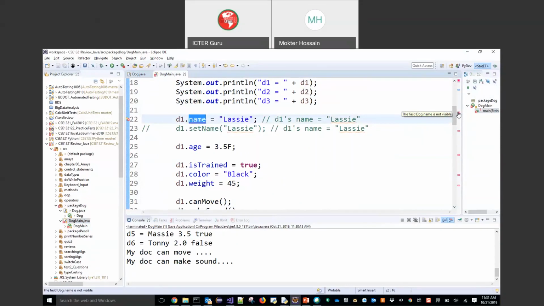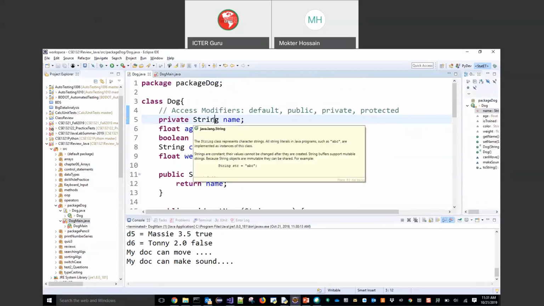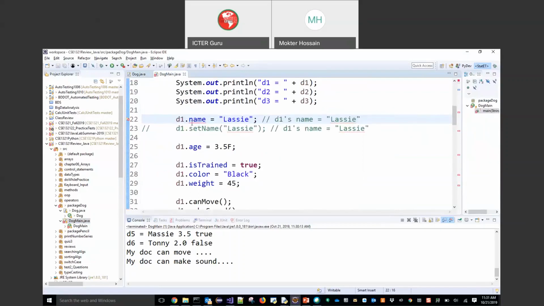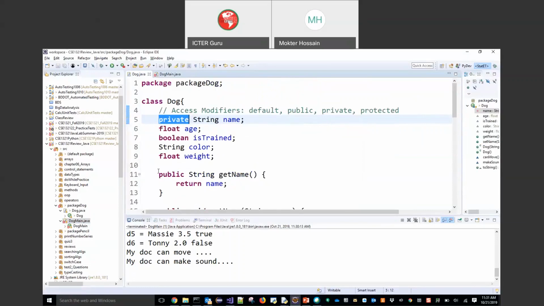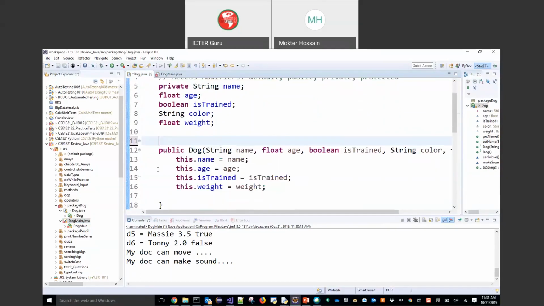Since the name property of my dog class is private, I cannot use it this way, openly. This is a public or open way. So in order to do that, I need to access this name in a secure manner.